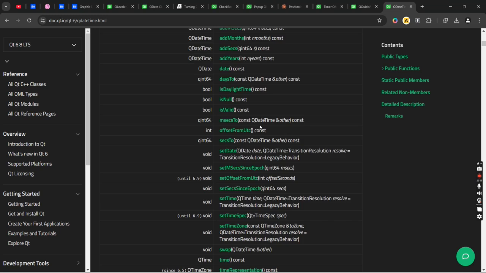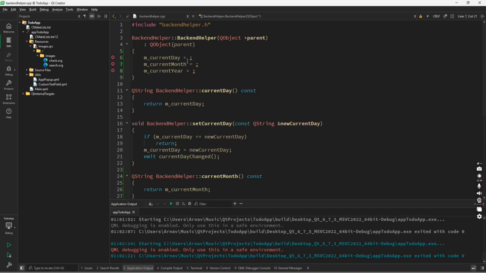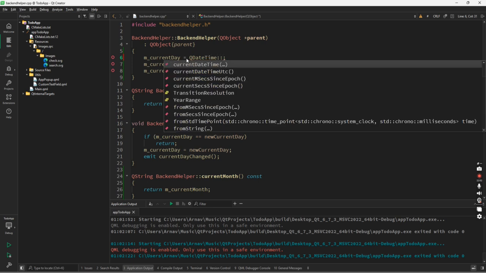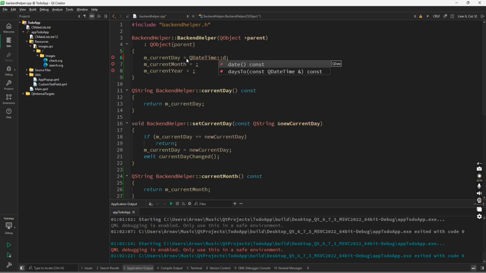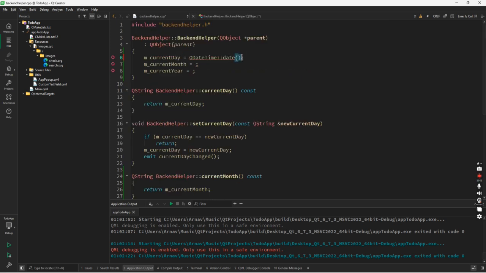So here we'll say there is a method for the current date time which will give the current date time object. So we'll say QDateTime. There is also something called date which will return the QDate object. If you see the implementation, it will return the QDate object.